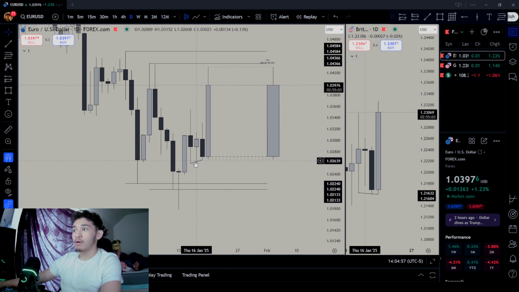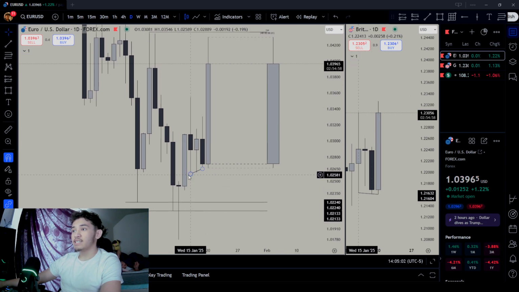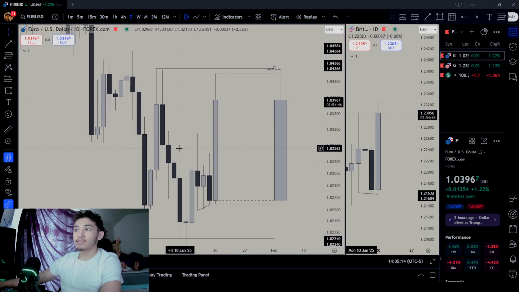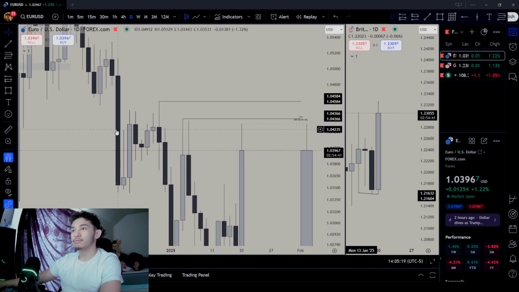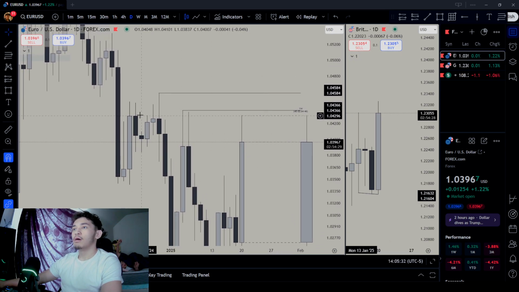So this SMT would have worked out, because now this SMT divergence is preventing this low, from this IRL to ERL, from getting swept. So now we automatically think we're going from a daily ERL to IRL, right? So now this IRL, we're not going to go to this IRL, but we're going to go to this IRL all over here, right? Because this IRL is already here. It's already filled. It doesn't matter if it's filled, right? But the market most likely will go to a new fair value gap. So daily ERL to IRL as well.